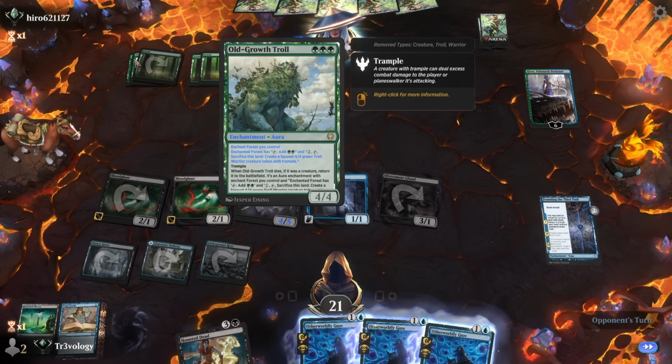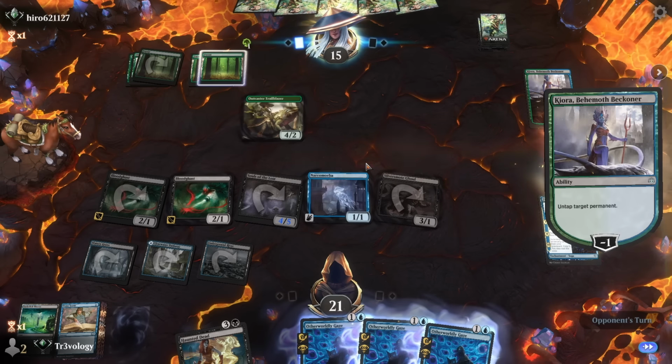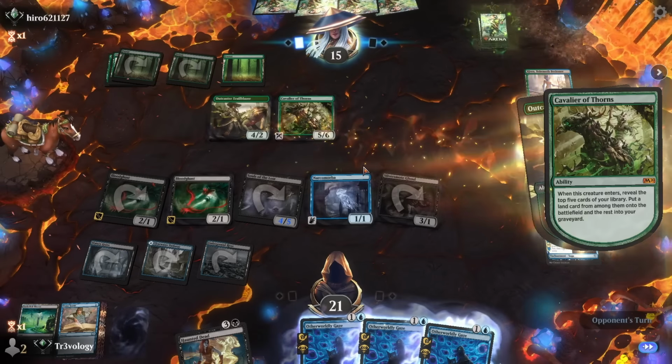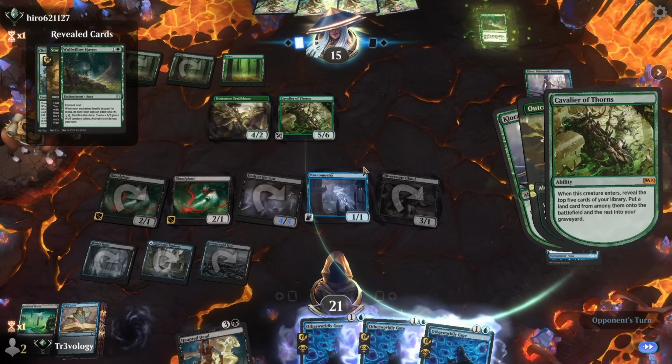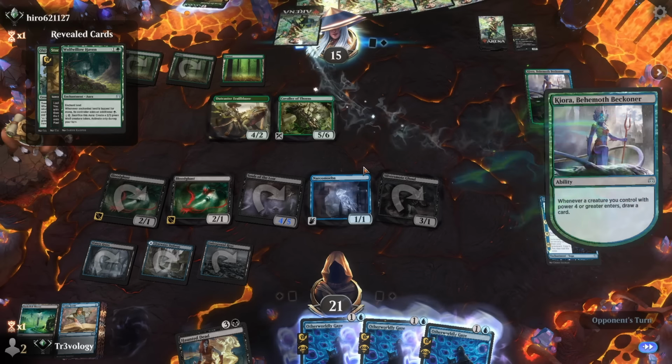Even dead, the Olgrist Troll still adds green for devotion. They have 3, 4, 5, 6, and the Cure on tap. They've gone wide rather than, I say that, rather than Decklist. They did mill through a Storm the Festival.